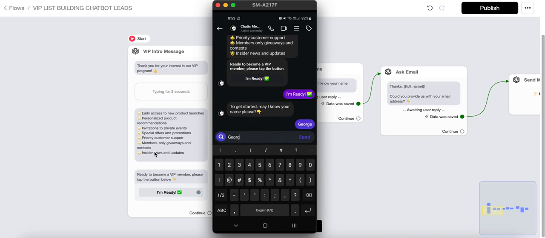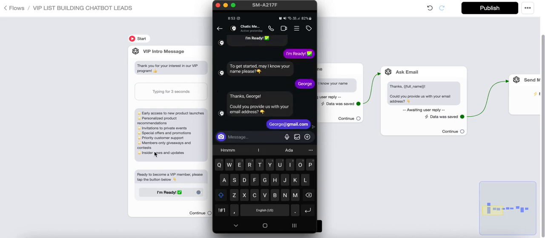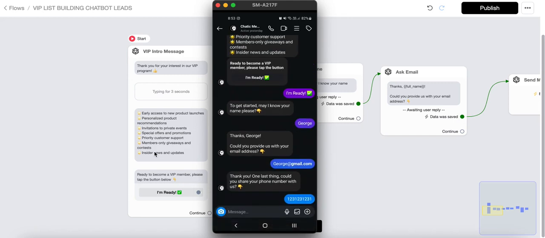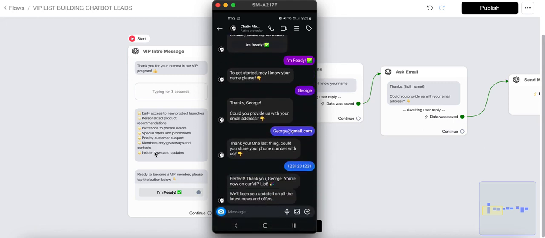So let me enter that as george@gmail.com, and after that it will ask me for the phone number too. Let me enter 1231231. So I have provided all these three details, such as the name, email and phone number.